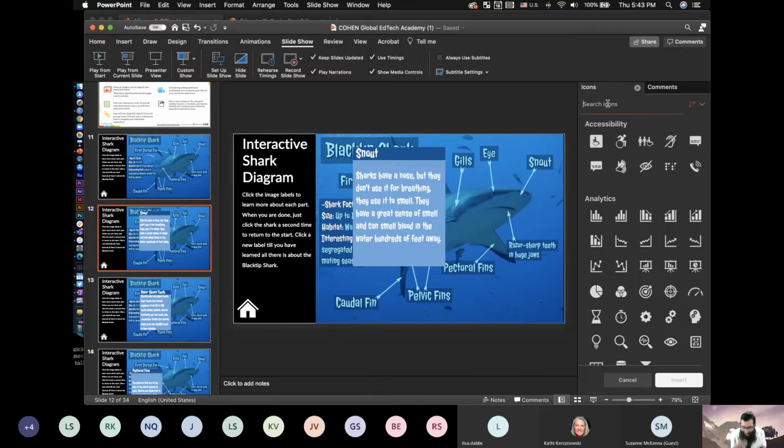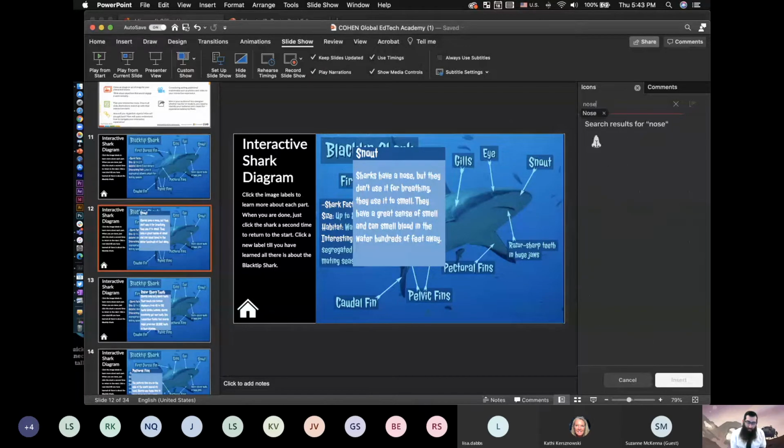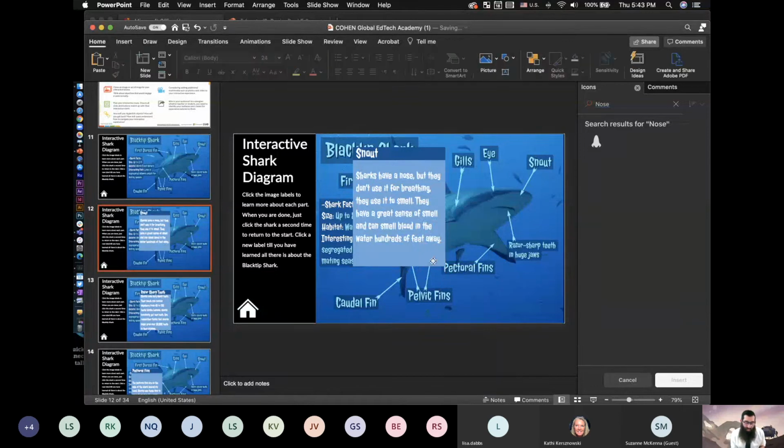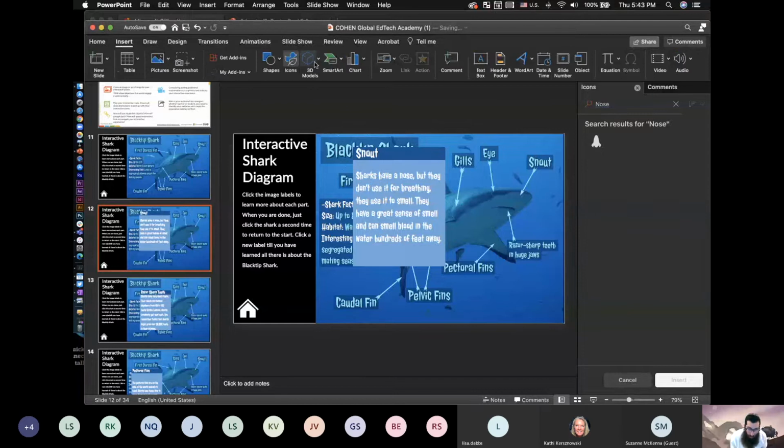So snout is a nose, and I don't know if that's helping the design. Sometimes you don't want to over design it. But the icons are super, super amazing.